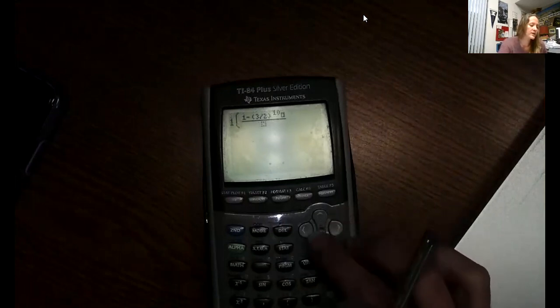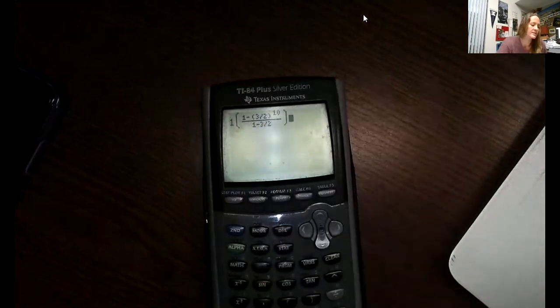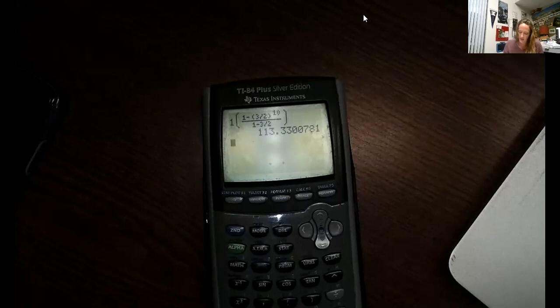Now, you can't do multiple fractions, so I'm just going to do that 3/2 raised to the 10th power. Just making sure you guys know how to use your calculator. 1 minus 3/2. PEMDAS, don't worry, it's going to keep that 3/2 together. 1 minus, that division goes first and then subtraction. So everything is legal. And we could get that final answer, whoa, 113.33. Oh, may as well write it because we got it.